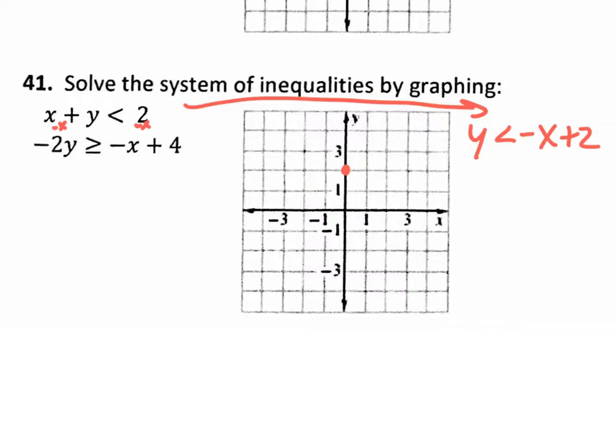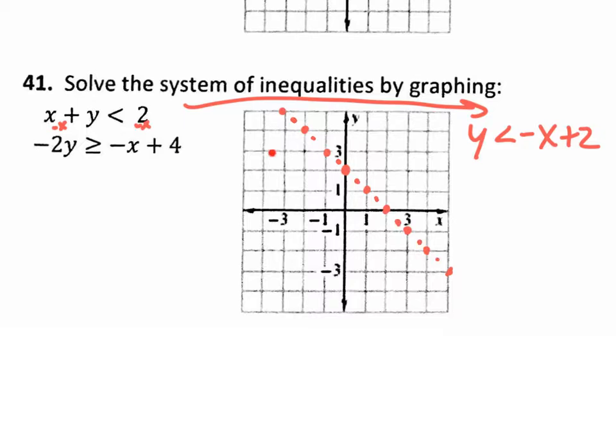So go down 1 over 1. Always run to the right. Down 1 over 1, down 1 over 1. And of course, you could use that pattern but backwards to extend it all the way to the other side. Now this will be a dotted line because it does not have a solid line underneath the inequality. So let's put dots between the dots.